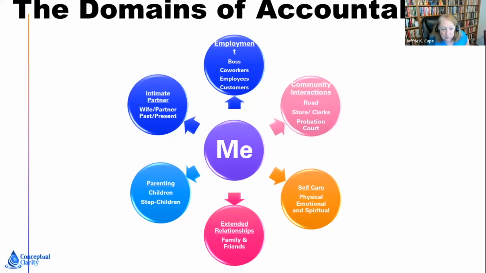So just because I'm divorced from somebody or we're not together as a couple anymore, that does not move that person into extended relationships. Now, the other thing that was really important to us and to the men who are helping us create this is those arrows go both ways. I should be getting something from those systems, and I should be giving something back to those systems.